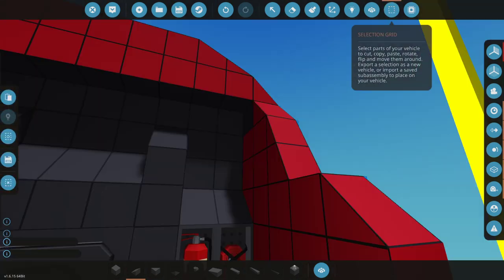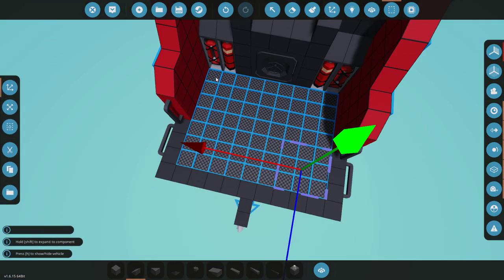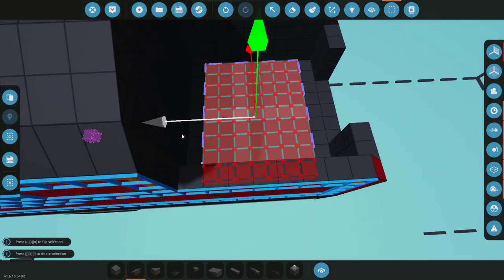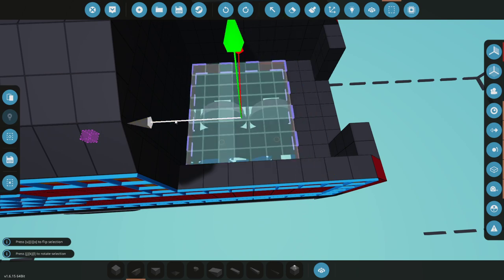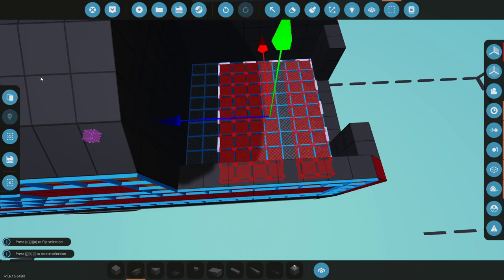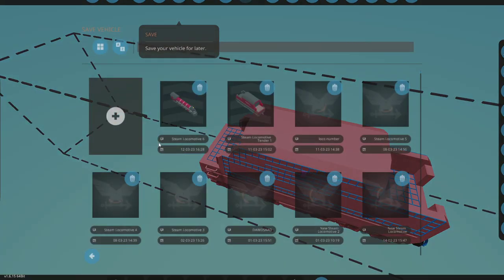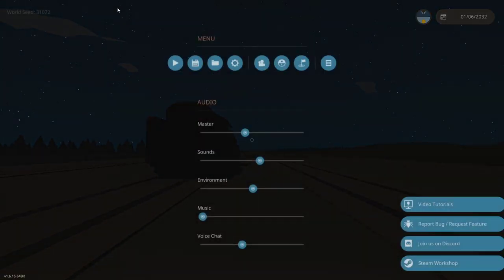So, if we save this also... Oh, actually, hang on. Hang on one second. We're going to grab it from here, from there, all the way to here. Go ahead and copy it. Move it backwards. We're going to do the same thing on the rear, because I feel like we should. So, do that there, and then do it here. I think that's right. Okay, merge this with this. Merge this with this. Save it. Just like so. Yes. And let's go put it outside and see what we think of it.